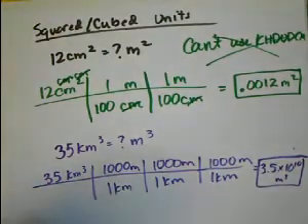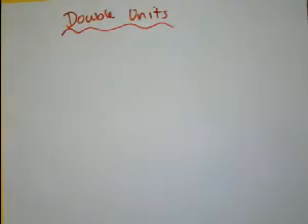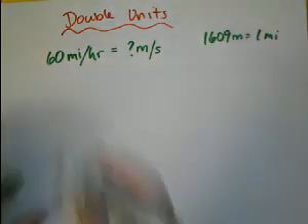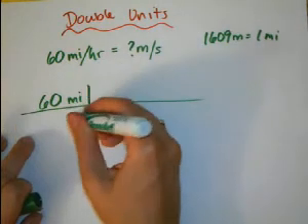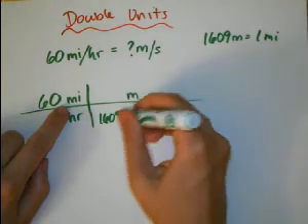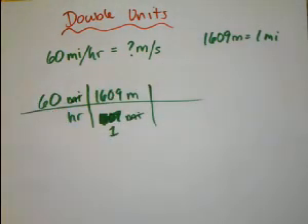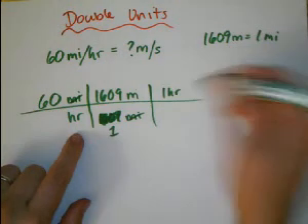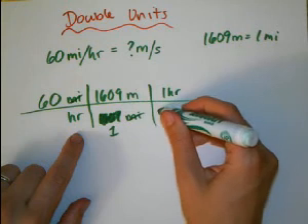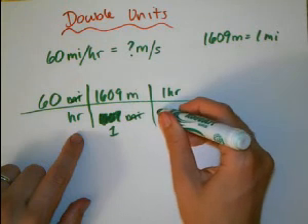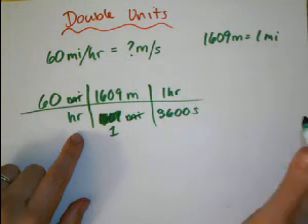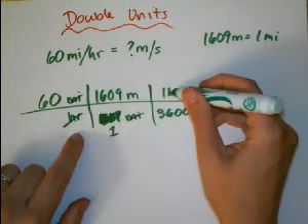Or instead, you could have done 1609 meters in 1 mile. So instead, you could have done 1 hour is go to minutes. We know that there's 60 minutes in an hour. And miles. So now meters per minute. We want to get rid of minutes. Okay, so minutes has to go on top. We want to make it go to seconds, and there's 60 seconds in a minute. But either way we do this, we're going to get the same answer. So let's do it. And we get 26.82. We're left with meters per second in both cases. And so both cases will get that same answer.